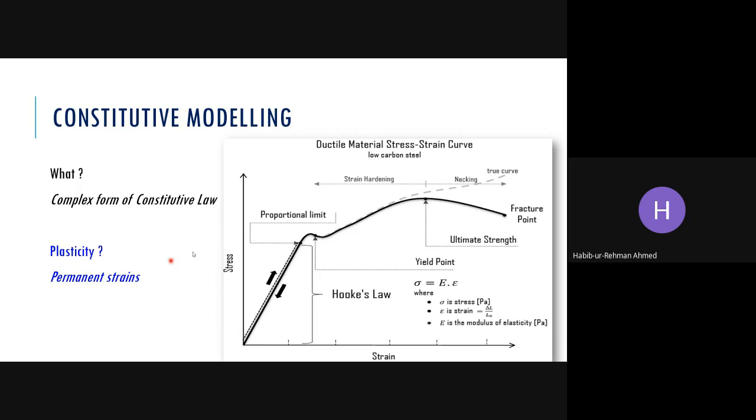Then you get an ultimate strength, and after that there is a fracture point. So you can see that there are different zones of this behavior, even in one dimension, which need to be modeled in order to get the realistic behavior of the steel. This is a jump from the simplest model of steel, which follows just Hooke's law. And unfortunately, I told you that most of the structural engineers think that soils are just Hookean material. We call it Hookean material, meaning it follows Hooke's law only.